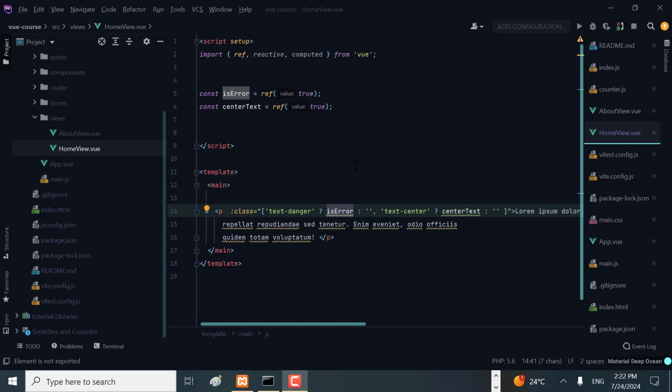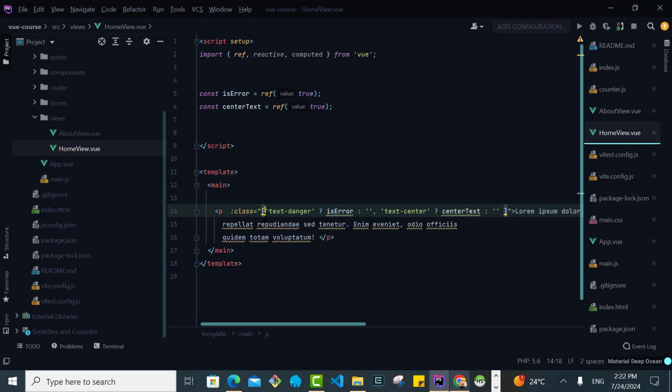All right, I think I made a mistake here. I should say, okay, error should be the first one here. So I should check if error is there, and then I'll render text-danger. Otherwise, I'll not render any classes. All right, this way.